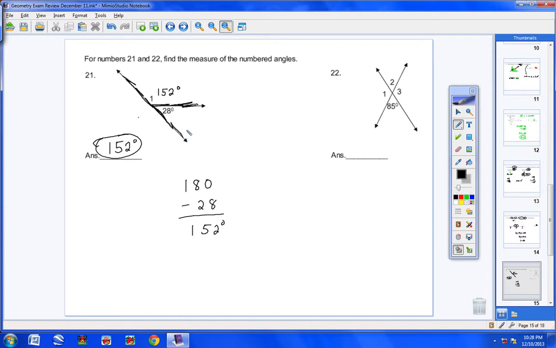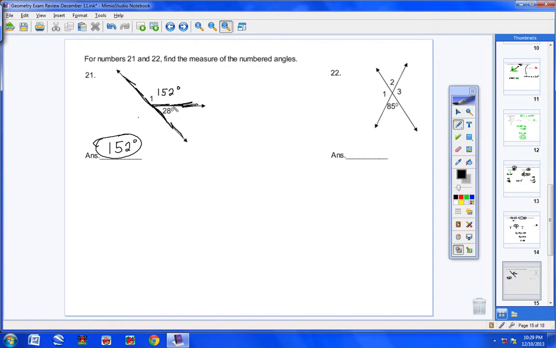Anytime you have a straight line, folks, we'll put a dot right here in the middle. Anytime you have a straight line, the measurement of that straight line is 180 degrees. It's called a straight angle, and a straight angle always equals 180 degrees. So if you draw a ray off of that, all that means is these two angles right here are going to add up to 180. Okay? So that's what I wanted to review in this problem: whenever you have a straight line, all of the angles on that straight line are going to add up to 180.